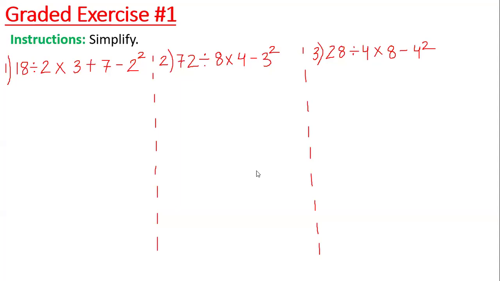Okay, what's your number? Send it, put it inside the chat, because I need you to take a picture of your work and send it to me via WhatsApp. Do you know my number? Yeah, I'm gonna text you. Okay, take a picture of your work and send it to me via WhatsApp. All right. Okay, so let's move on.